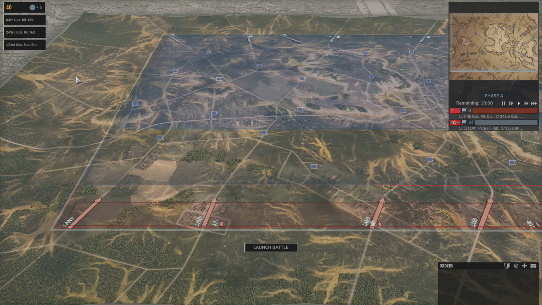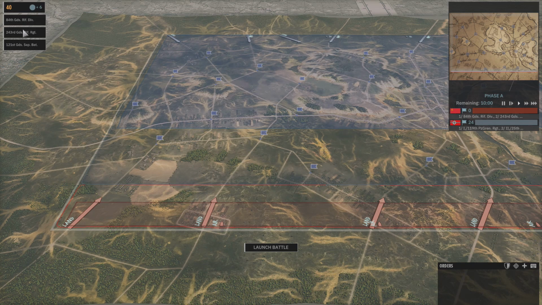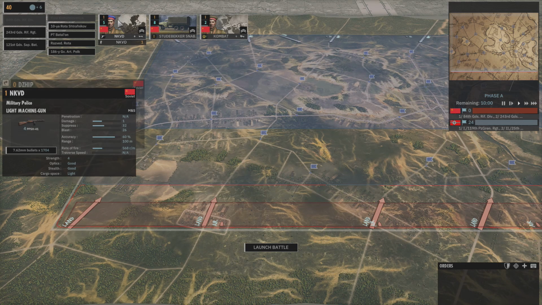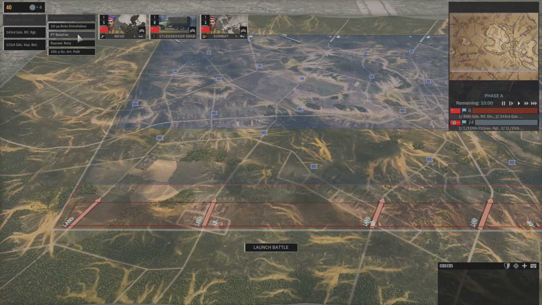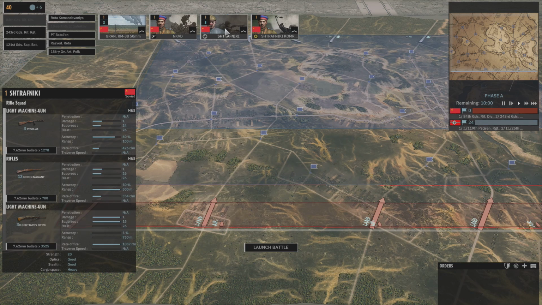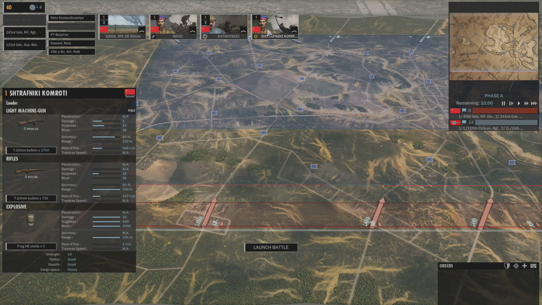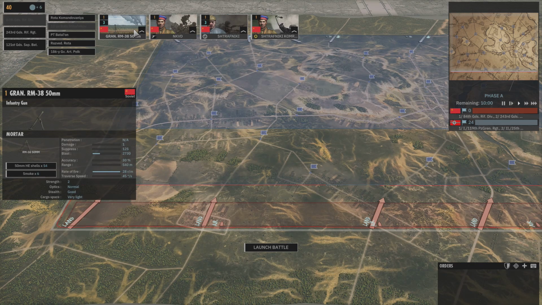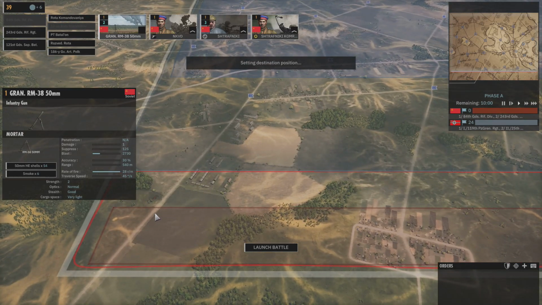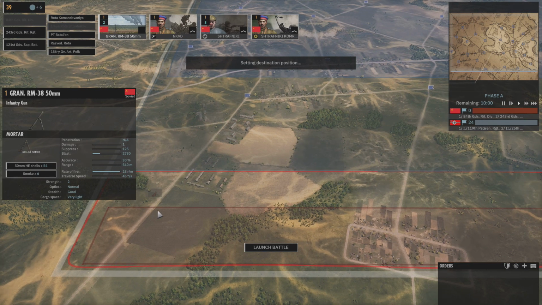Alright, so we start with 40 points with our Phase A groups. These guys are not going to be available until Phase B. So we've got these weak military police that are useless. We do have the cheap infantry guns. A few rifle squads. So let's start getting these guys on the go.